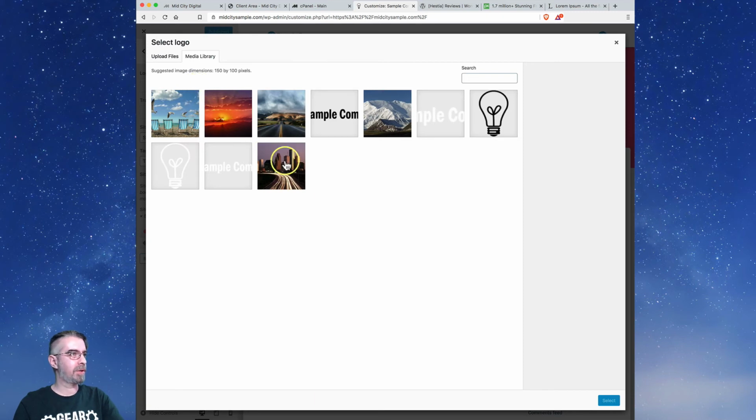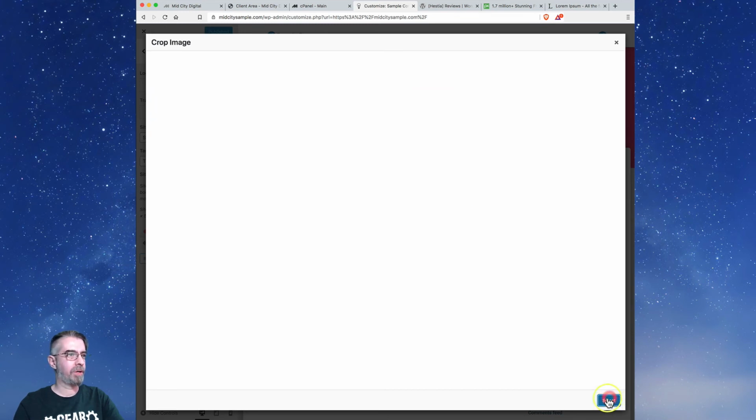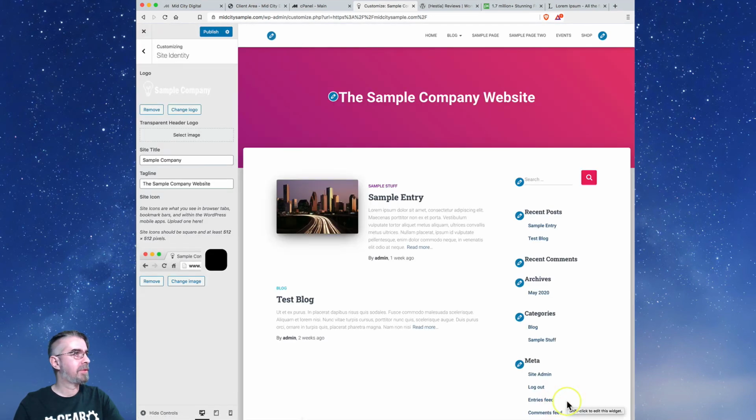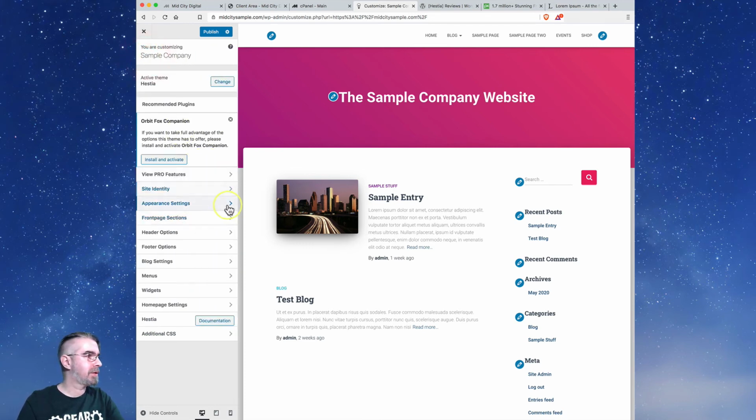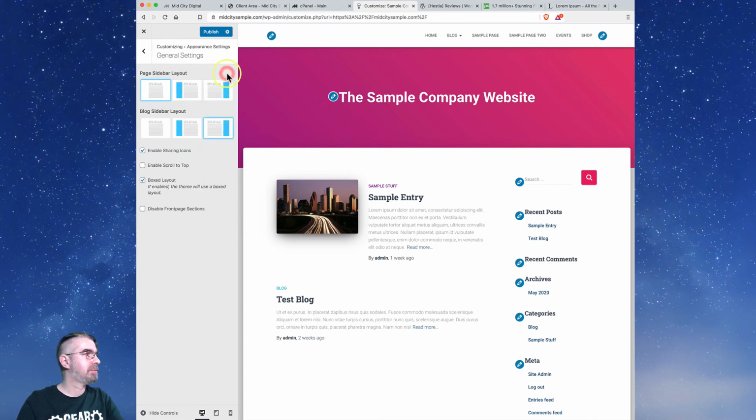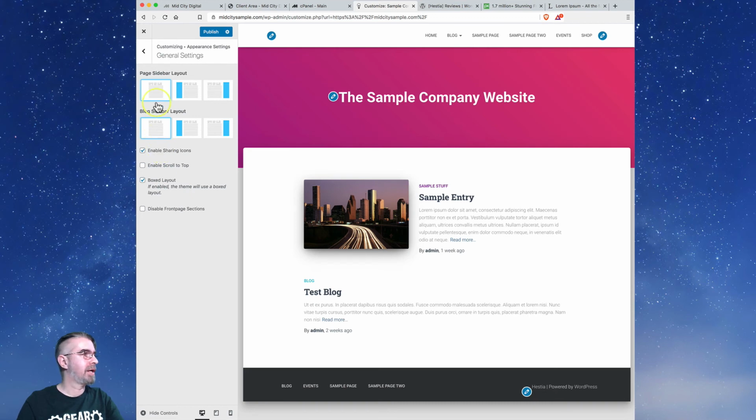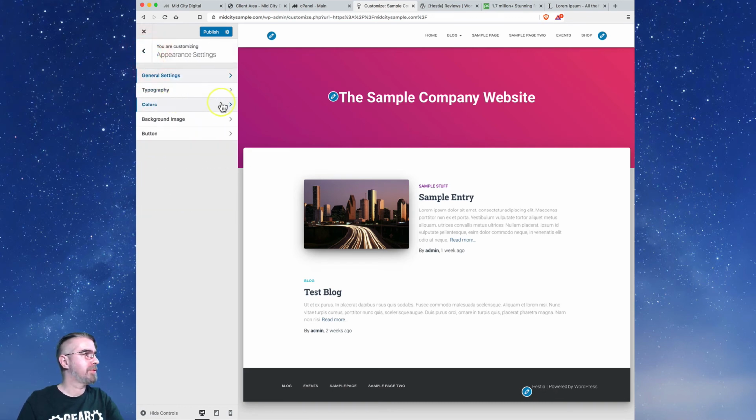So here I can select logo. Do I want to do the white version? Or yeah, we'll do that one. That should probably work. I'm going to skip cropping on this. Oh, and so we can't really see that. I guess I'll do, hold on, actually I'm going to go over here. I'm going to check appearance settings. See, this gives us more options here with sidebar layouts. That's kind of cool. I was looking for this. No, that's not what I'm looking for quite yet.